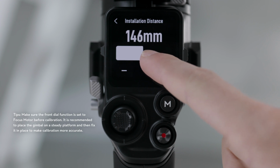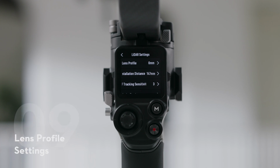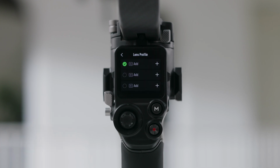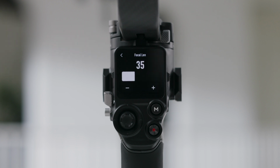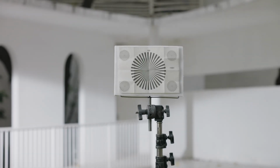The lens needs to be calibrated before using autofocus. Tap Lens Profile and Plus to add a lens profile. Input the lens focal length, and then tap Start to begin motor calibration. The motor will then start calibration. It is recommended that the focus card be used to complete lens calibration after motor calibration is completed.